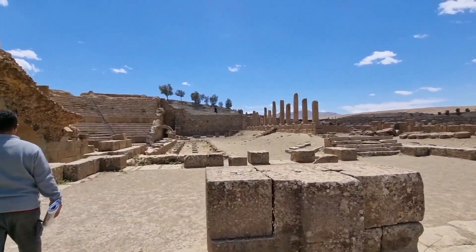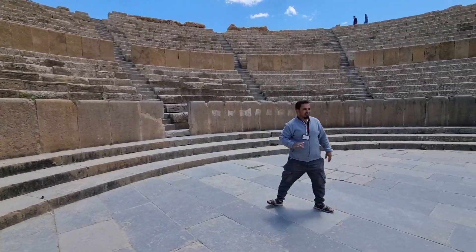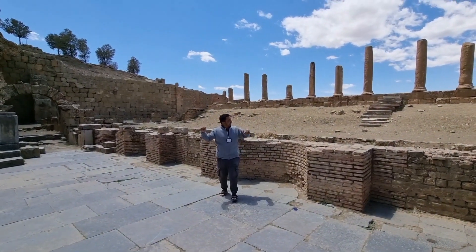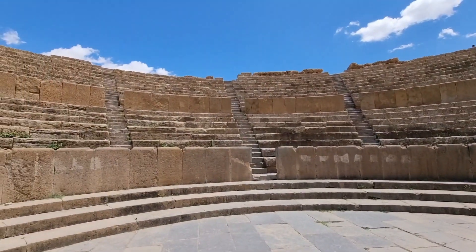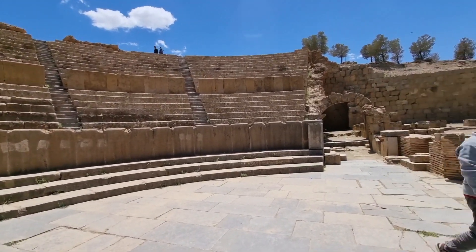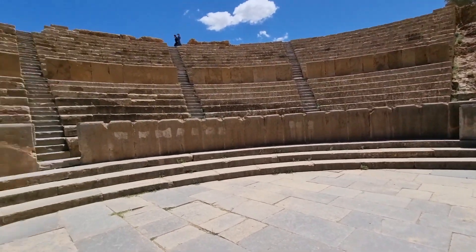These are the seats — public seats — four thousand of them. In the center we have something like a microphone or an echo, and this is the stage, the orchestra, and the seats. This time they organized about 40 days of theatre for honoring banners. So what type of events did they have here? 40 days — what type of events? Like concerts? Were there gladiators?